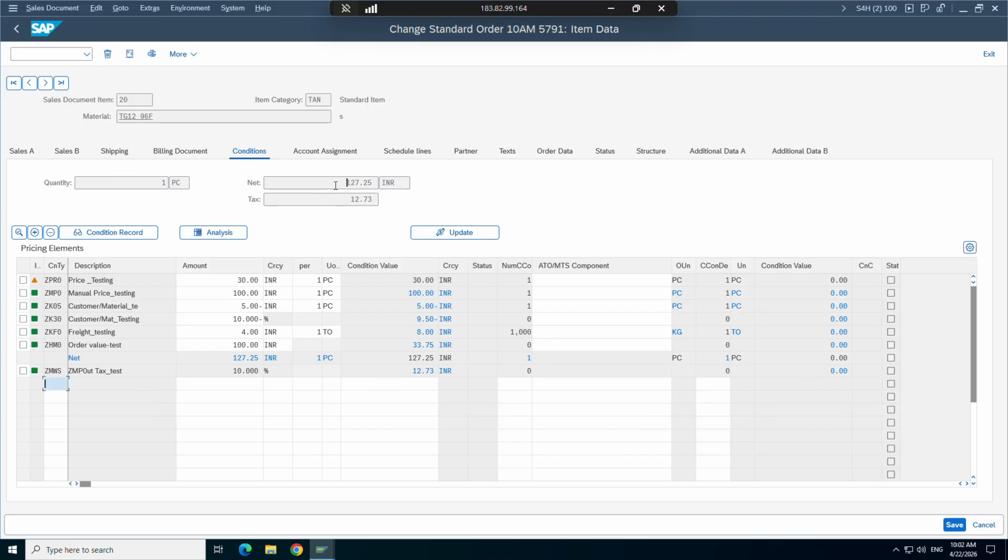Now you see the net value for the second line item. You see the quantity is the same, right? One and one only. Yeah, but still it has a different value. That means the distribution of ZHM0 is not based on quantity. It is based on the net value of the line item.